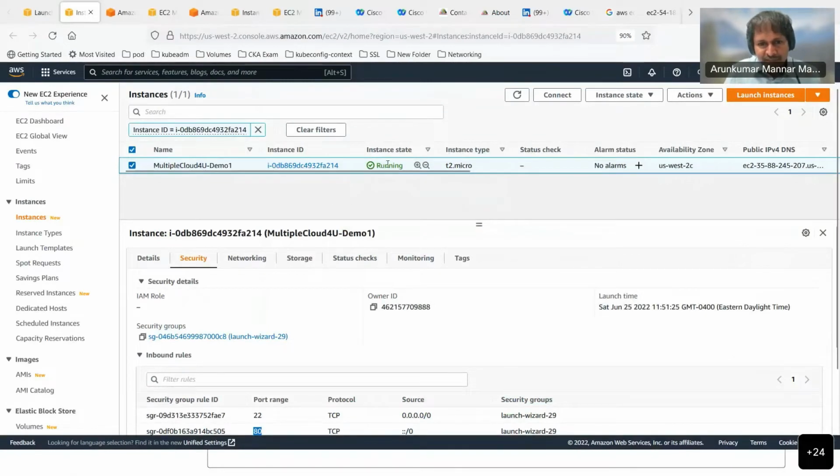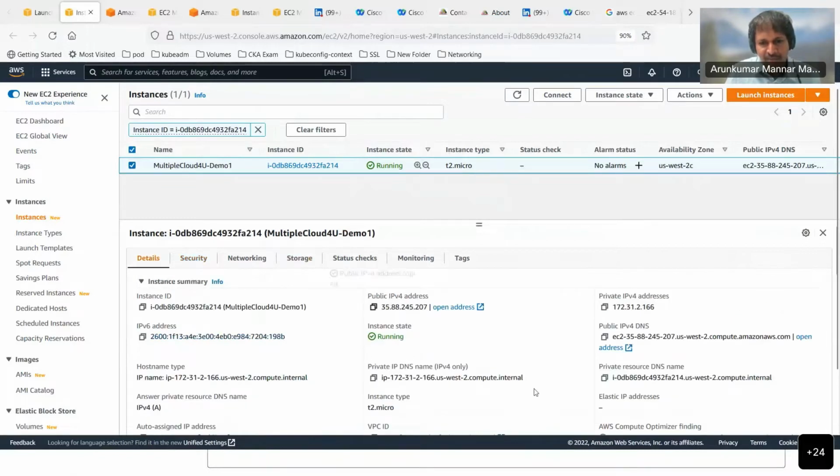Now the instance is up and running, so let's take the public IP.